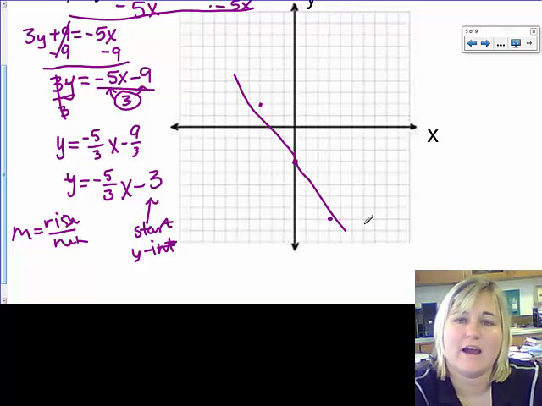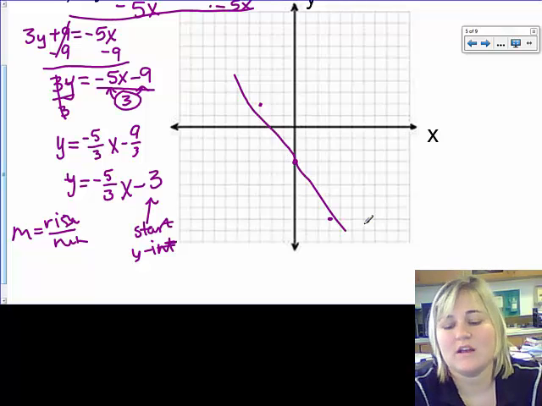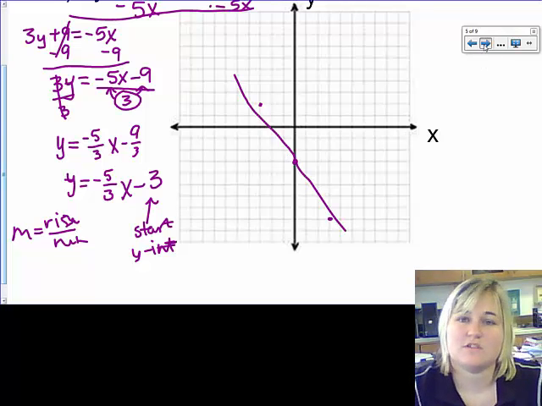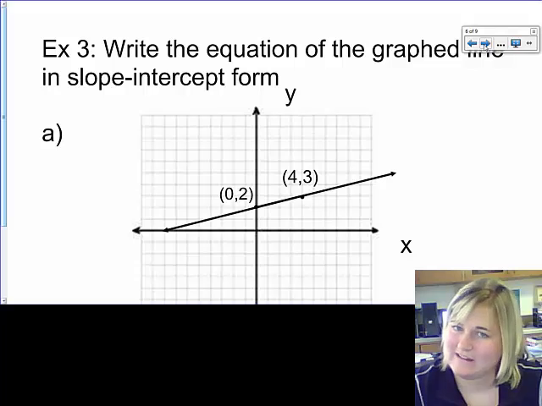It's very important that you don't show the negative twice, because a negative and a negative gives me a positive. Well, if you turn it into a positive, you're changing the slope. You can only show it one time. I also told you I was going to make you graph that yourself.